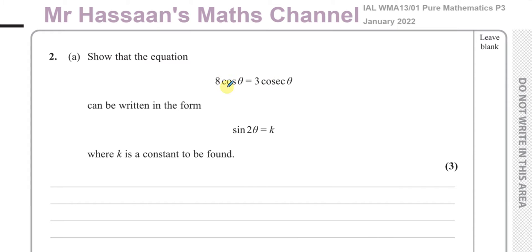Okay, so we have to rewrite this in this form. So the first step we have to take is to take this. Now there's not much we can do with this at the beginning, except to write cosec θ as its reciprocal function.